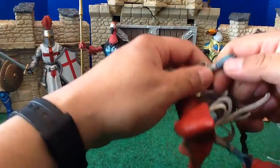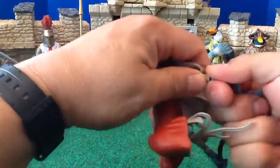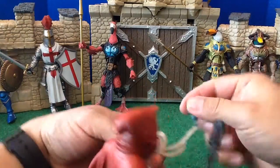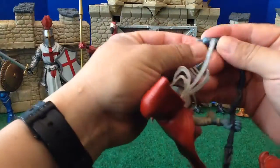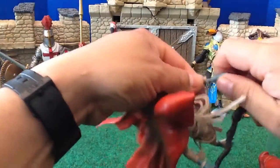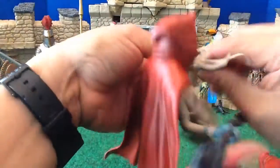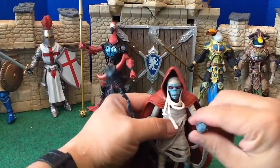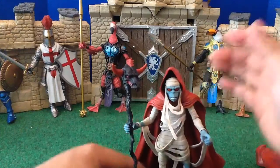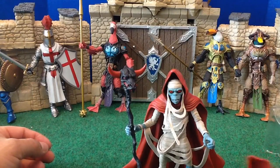Let me see how easy it is to swap out his hands. Not easy at all. But the good thing I think would be that once you swap them out, they'll stay in there. The posts seem pretty sturdy and stiff plastic, which is good because the aperture is not that big. So let me see here. I want to make sure I don't break it, but yeah, there it goes, nice and stiff. Heck, I wish Masters of the Universe Classics had swappable hands and had these hinged wrists and stuff like that. So that's kind of an improvement from Mattel. Alright, that's Mumm-Ra. Those are his accessories.